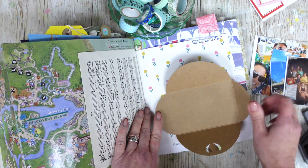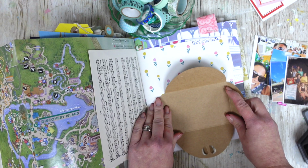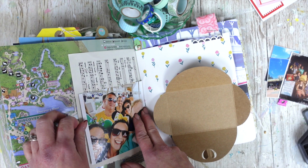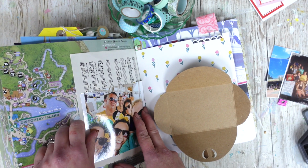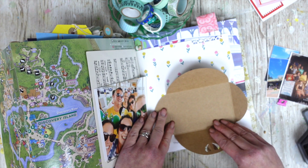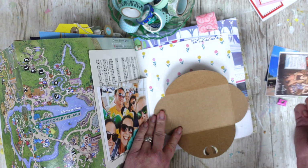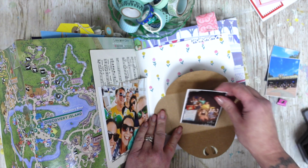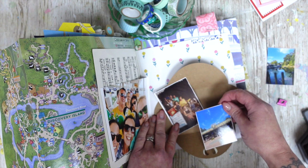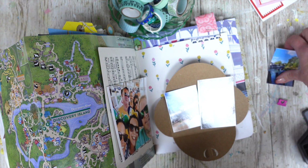So I want to include this. Actually, I might even do it like that. That is quite cute. I'm actually thinking I've got this large photo I would like to have here. I might pop it on there. I was actually thinking as a flip, but I'm not. I might actually pop it there. So shall I? I'm using a sketch as well. This is for our Crafternoon, the sketch. That's not actually going to work too well. I've just had an idea. I'll include the sketch so you can have a look at it as well.